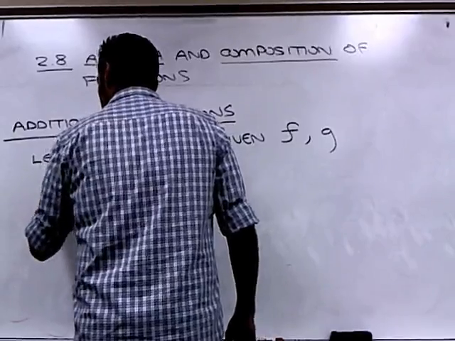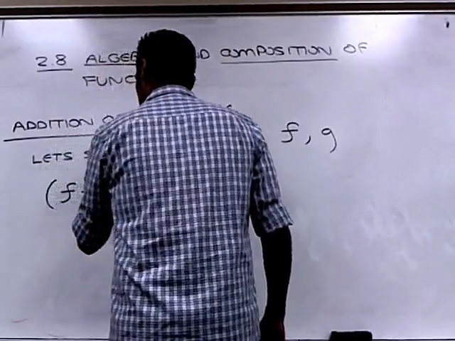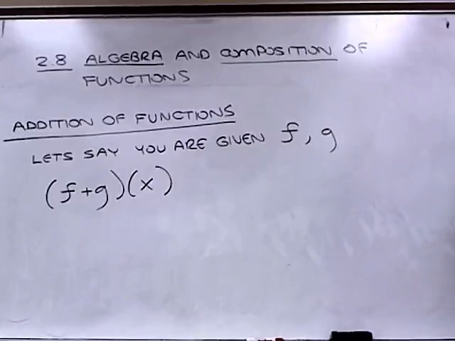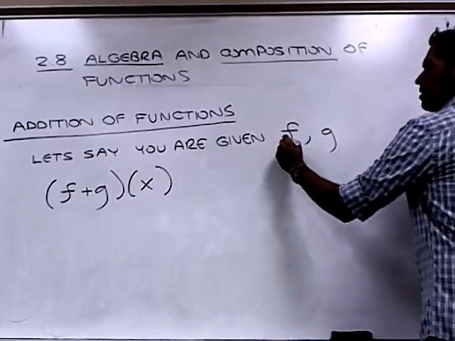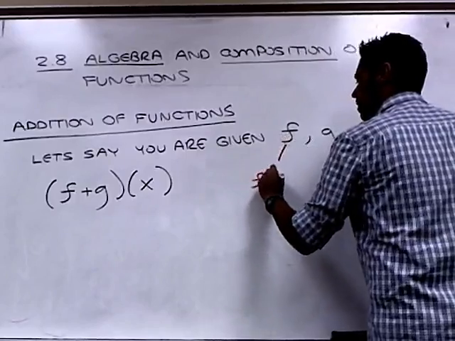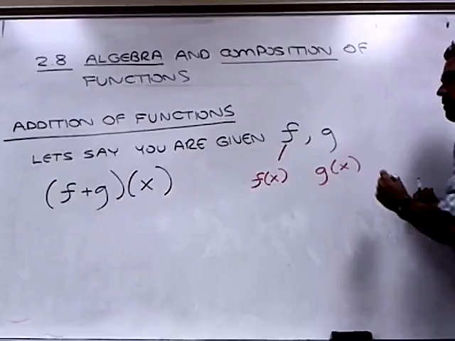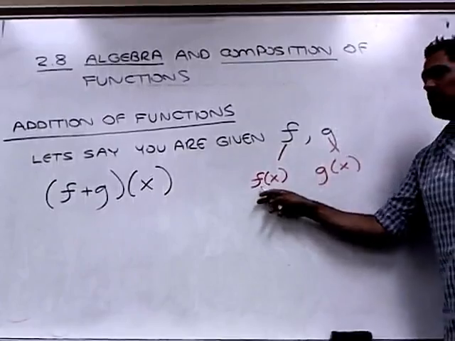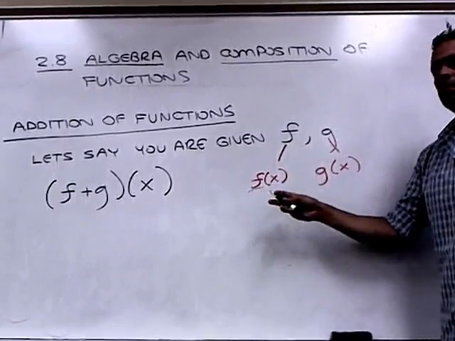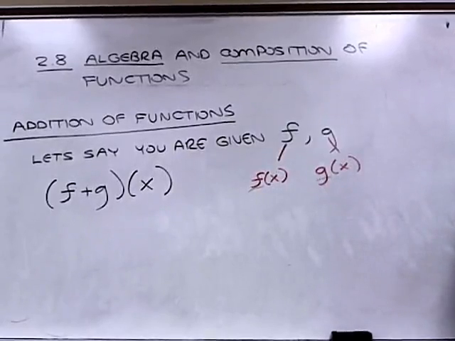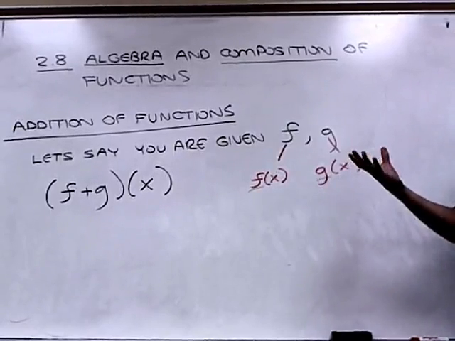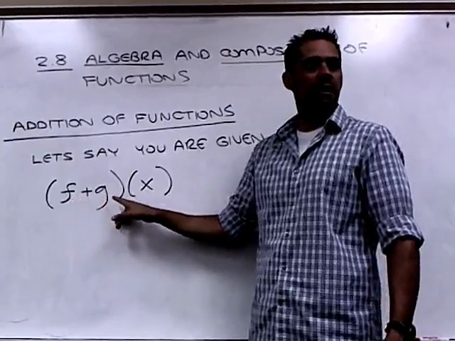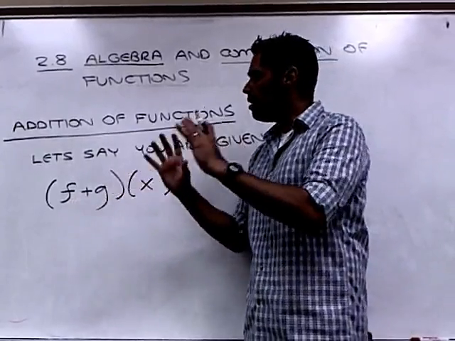I write in parentheses f plus g, and then this. Now I want you to compare that to what these two are. If I write this function, this is the way I write it, right? F of x and g of x. That's the way I write those. And f was the name of this function, wasn't it? We talked about this is the name of it. The name of this function is g. This new function that I want you to create is adding those two together. This is its name. See its name right there? F plus g. So this is purely notation.